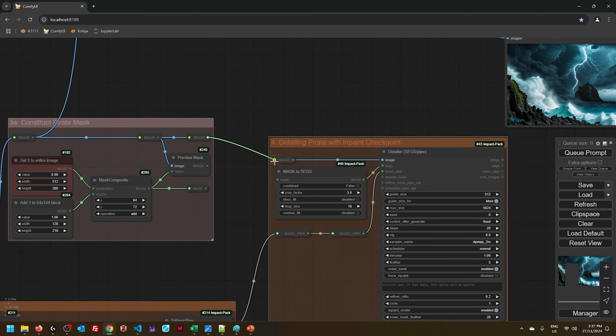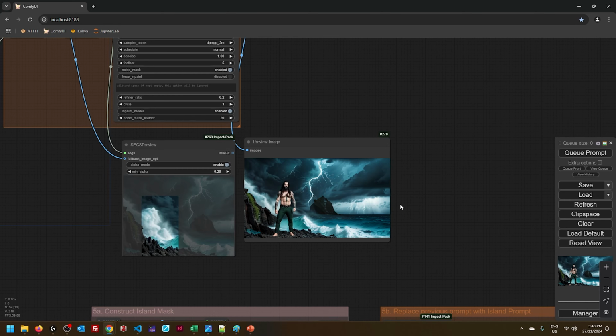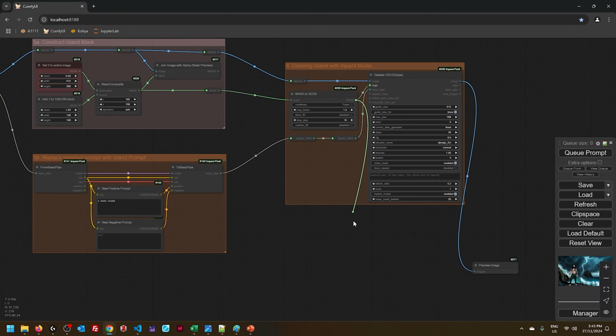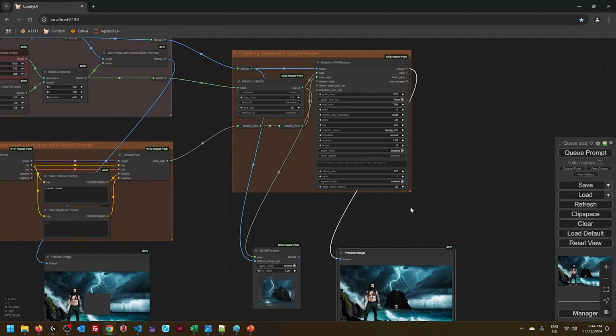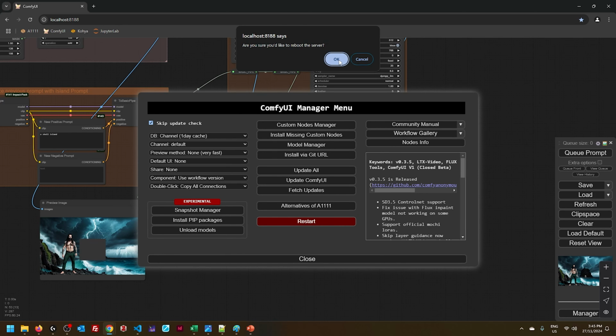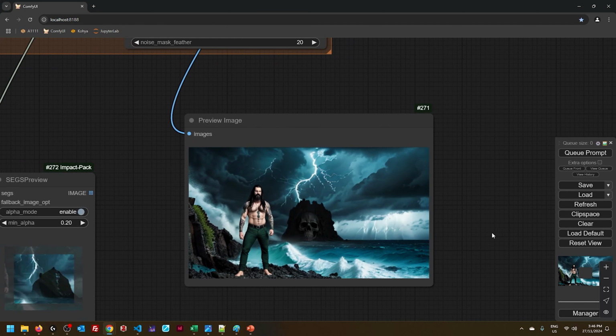So now that we know what is going on, let's connect these groups and see the outputs. And as you can see, output is exactly as we expected. So now that we know what is going on, we can assemble the rest of the workflow and run it. If your output looks different from mine, this could be on my end. Let me restart ComfyUI and then run this whole thing again. So yeah, I think your output will most likely look like this.